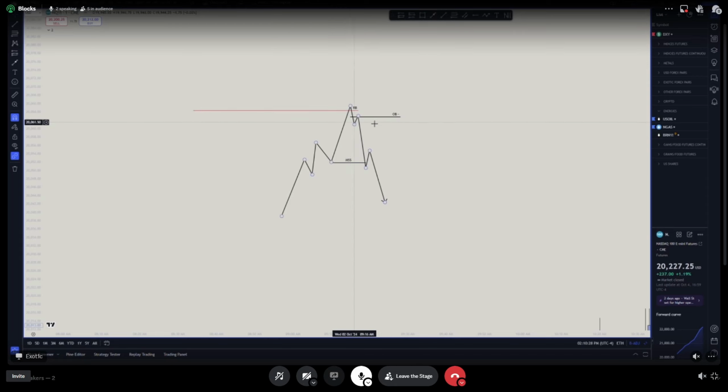This is your first sign that we might have started a reversal point, and this order block will basically be your change in state, which we can go over later if we want to. But this order block is going to be your first sign. You're going to see that happen. After you see the order block happen, you're going to see that shift in structure. After you see the shift in structure, you're going to see your breaker block and your fair value gap.